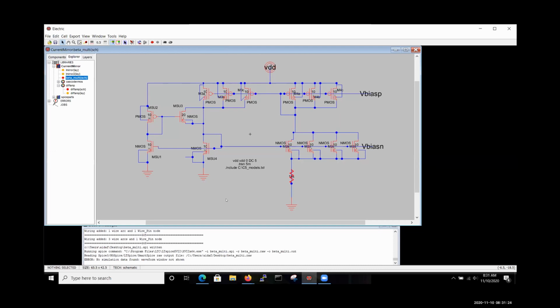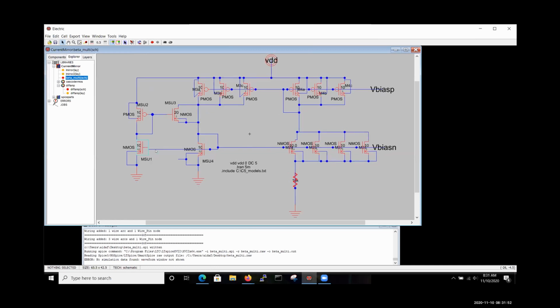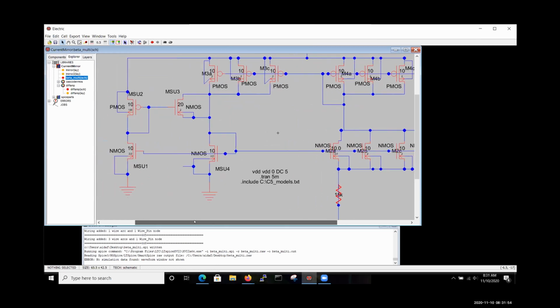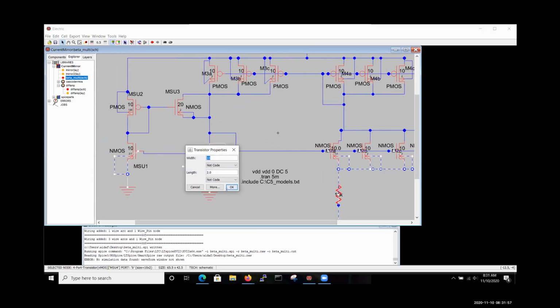Just to be clear, those NMOSs in the bottom, they have a length of 2.0 and not 20? I can't tell if that says 2.0 or 20. I think they all should be 2.0. Okay, 2.0.